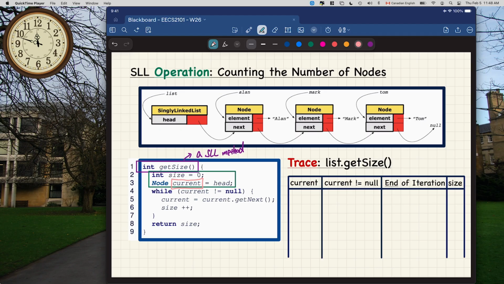This current reference is very common whenever you want to iterate through a singly linked list or doubly linked list. Think of current as a loop counter in some way. It's not an integer value, but it's a reference. As soon as current gets to exactly the last node, current.next will be equal to null. You will know that's the condition for us to terminate the loop.